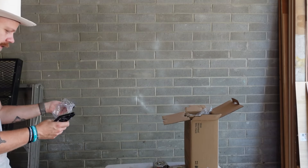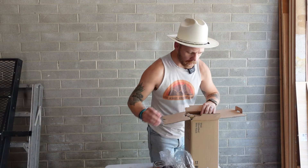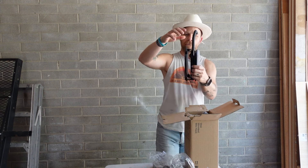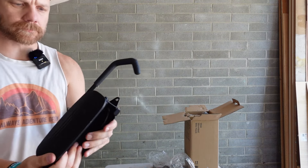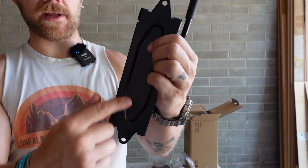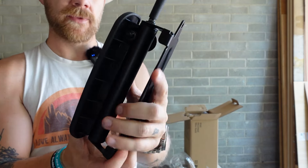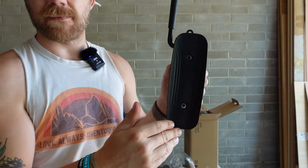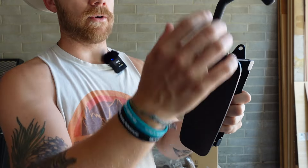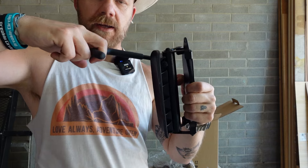Here are the bottom tire holders — those go into the wall to hold the bottom tire in place when you're swinging the bike. Then in here we have four of the actual hangers. Here's your mounting plate on the back — it's super heavy duty with two mounting holes on each end. Then you have what I'd call the cradle for the front tire. The tire goes into that cradle — you can see it's curved — and this folds down so you hook the tire right in there.